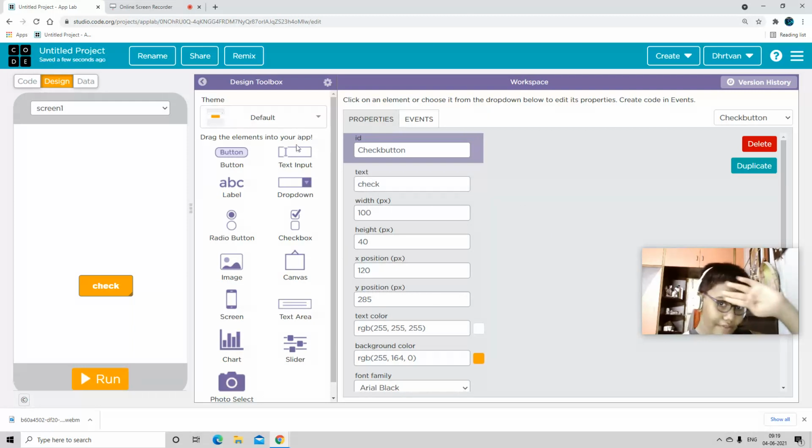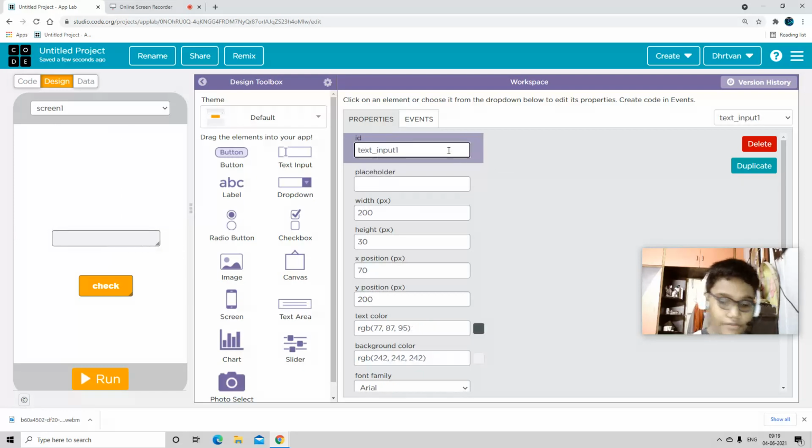Then you have to add a text input here, and you have to change this also, code enter, and then here write enter code, code done.